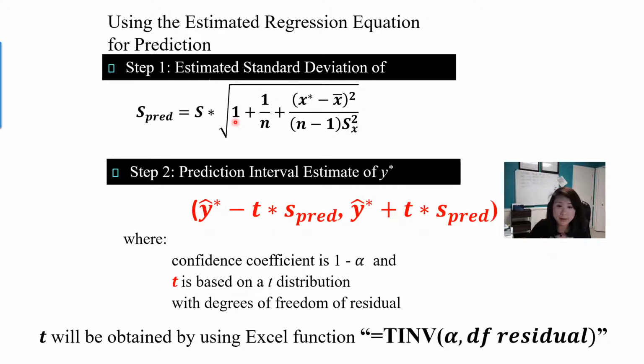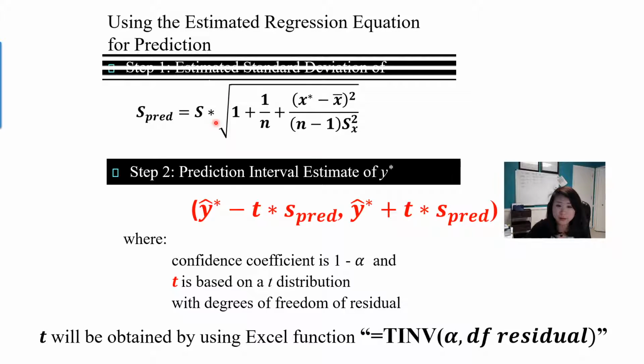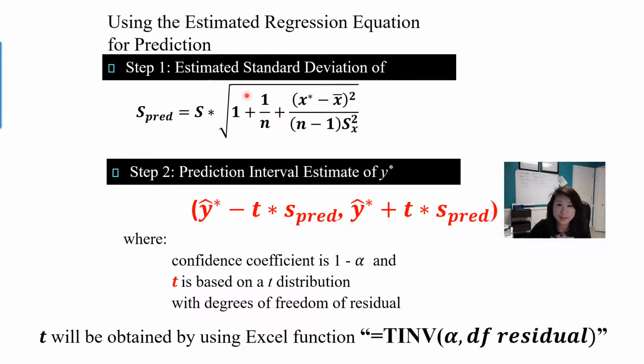Now if you look at step number 1 of the prediction interval, it looks very similar to our confidence interval, right? Let me go back to show you the confidence interval. So this is step number 1 for the confidence interval. Did you notice the difference? Yes, you can very quickly find the difference. The confidence interval doesn't have that extra 1 inside the square root. If you look at the prediction interval, you have this extra 1 inside the square root. That's the main difference between confidence interval and prediction interval regarding the calculation. And step number 2 is the same.